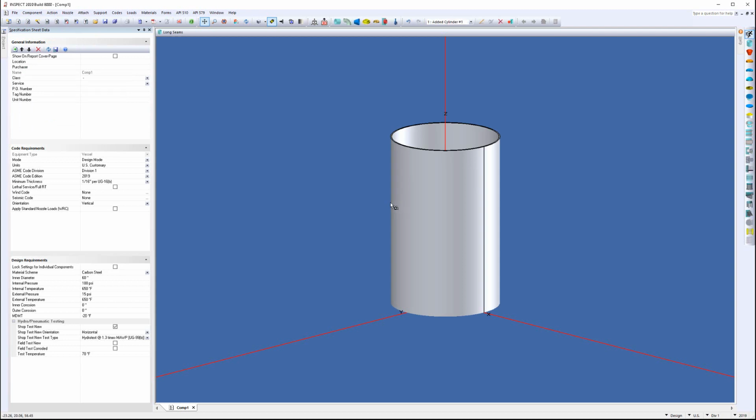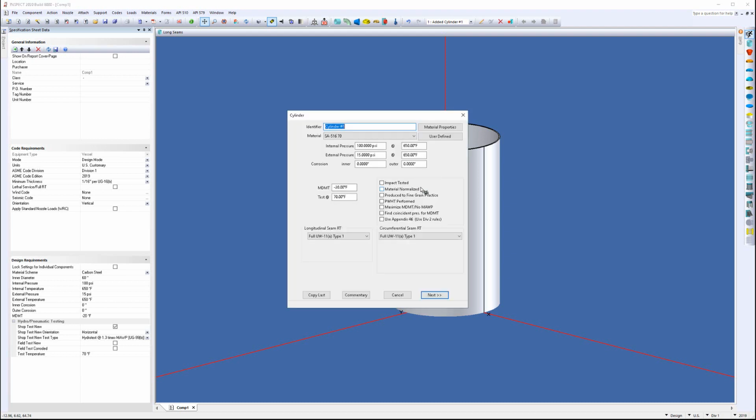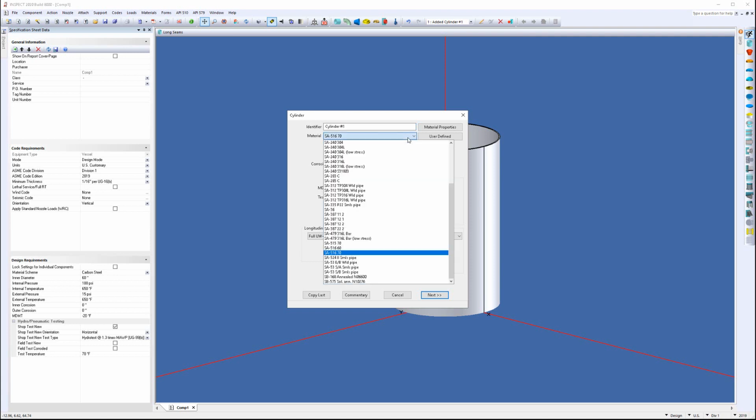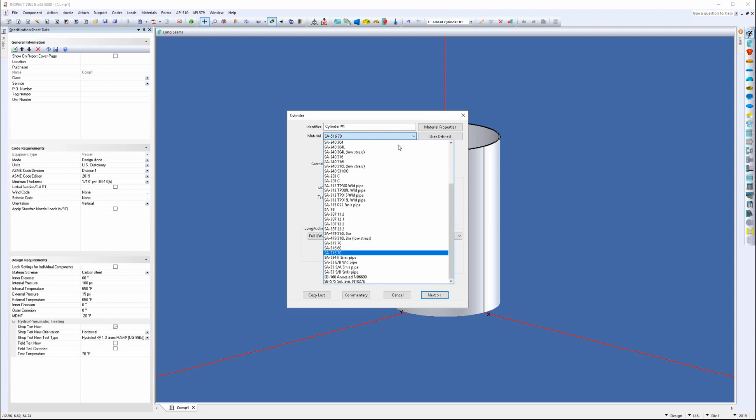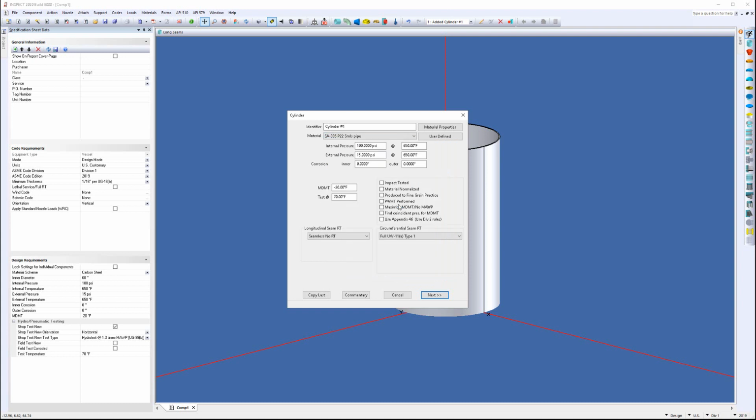Now, I just need to set the conditions up, so I'm going to right click on it, and it's going to open up the component dialog. So I'm going to model an SA335 seamless pipe, grade P22. I'm going to pull the material menu down right here, scroll down, and look for my grade right here. So I've selected that. Next thing I'll do, I'll put in the initial design conditions, so I'll change the temperature to 850, but we can adjust temperatures and pressures at any time with this as well. And I'll select post-weld heat treatment for this option.